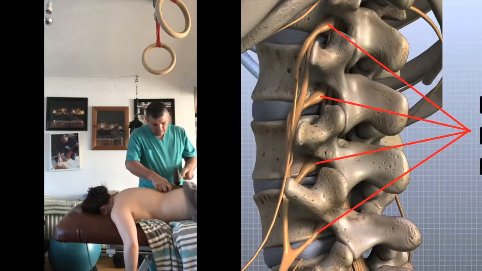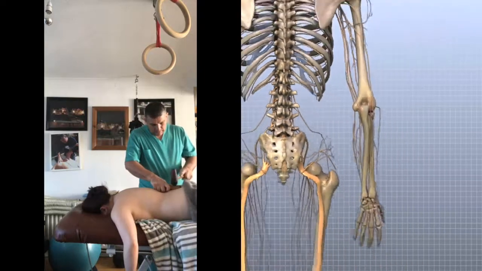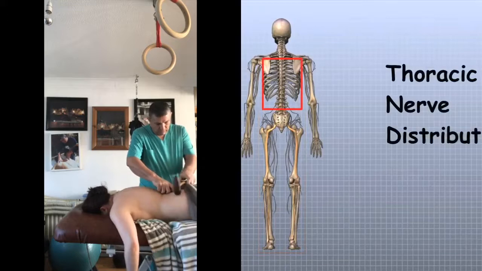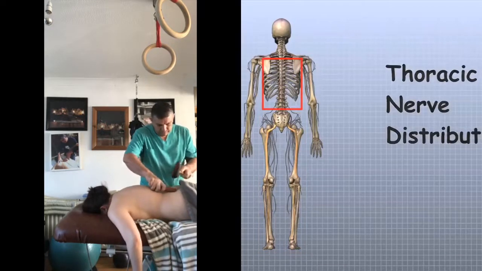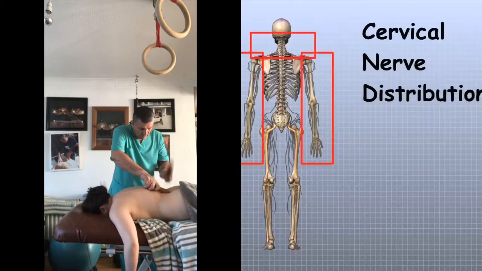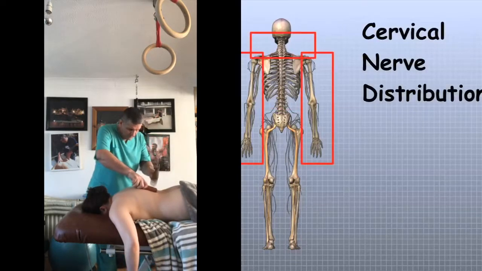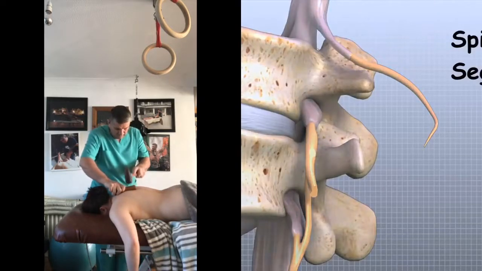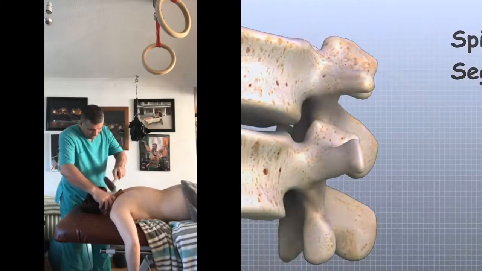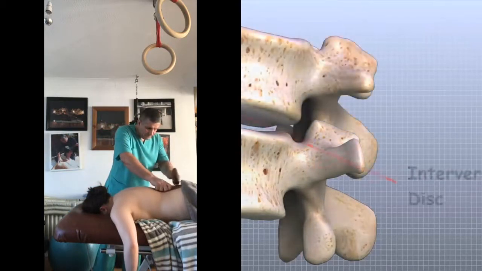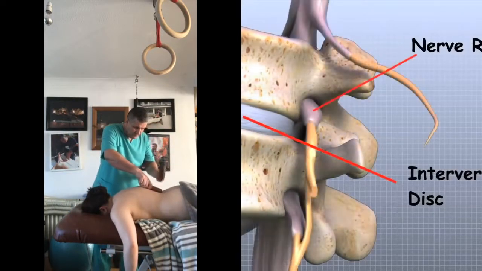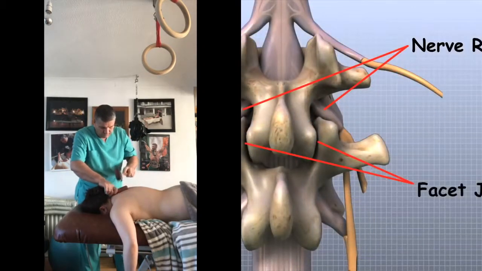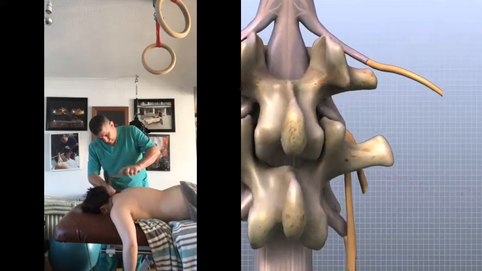The nerve roots that come out of the lumbar spine form the nerves that go to the lower limbs and pelvis. The thoracic spine nerves go to the abdomen and chest. The nerves coming out of the cervical spine go to the neck, shoulders, arms, and hands. It is sometimes easier to understand what happens in the spine by looking at a single spinal segment. The spinal segment includes 2 vertebrae, the intervertebral disc between, the 2 nerve roots that leave the spinal cord at that level, and the small facet joints that link each level of the spinal column.